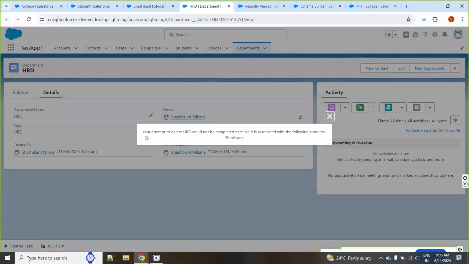I'm getting an error: your attempt to delete HRD could not be completed because it is associated with the following students. So it's giving me all the details, right?